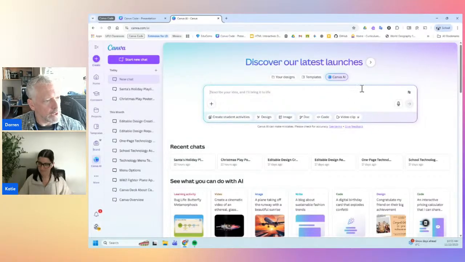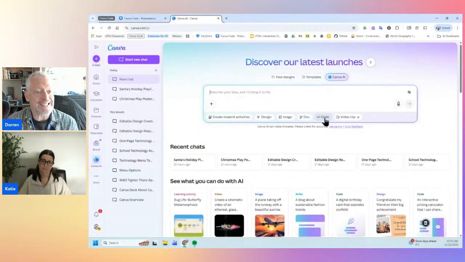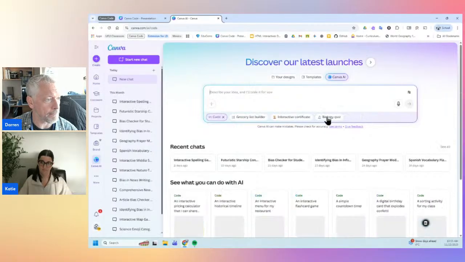Absolutely. I love that. The other one that's really powerful, because I know there's a plethora of tools. It's like, should I be using this tool, this tool, this tool? There's 5,000 tools. It seems like there's just so many things you can do. And what's nice about Canva Code is that it keeps it all in the same place. And there are some other advantages of using Canva Code versus some other ones too.